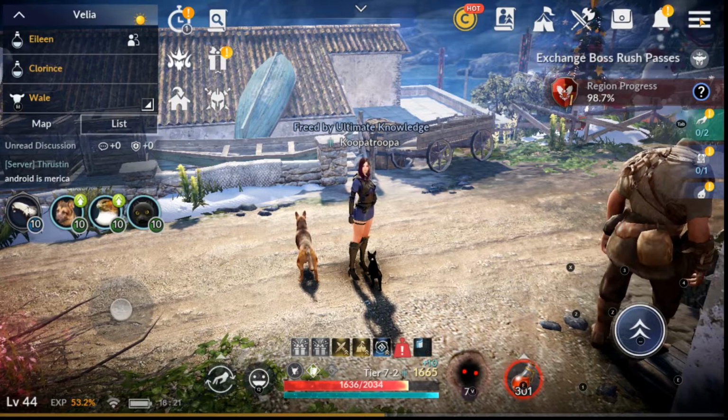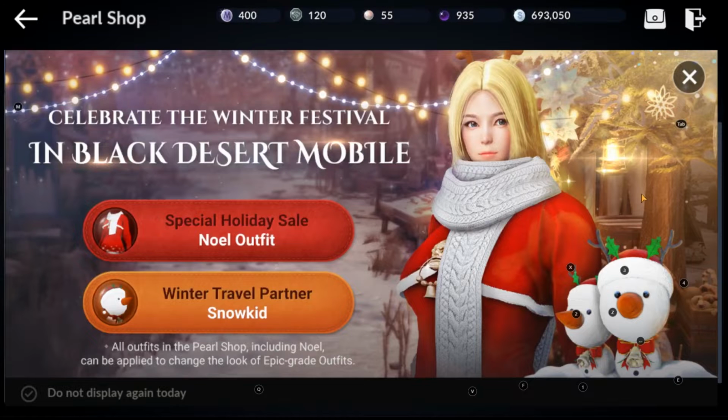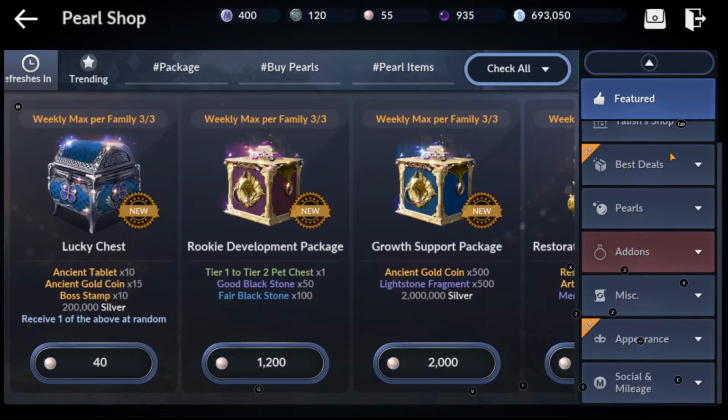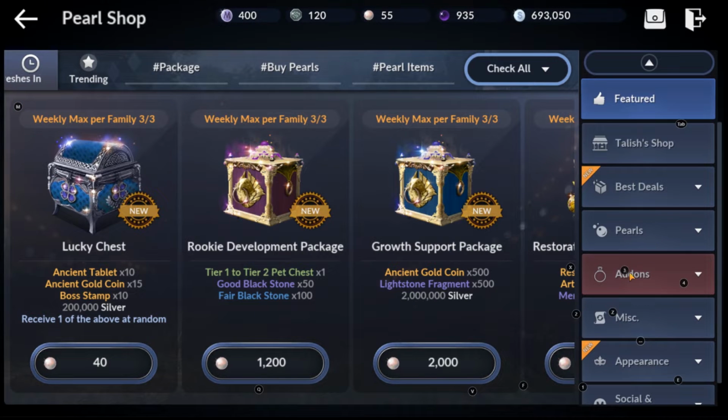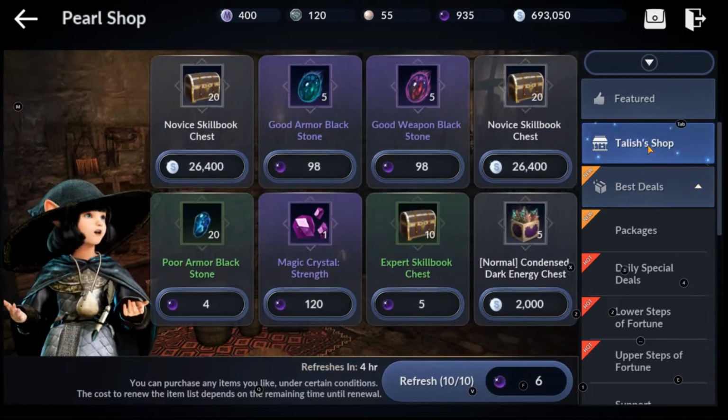So if you're looking to spend money on BDO, or you are on a budget and you only have a certain amount you want to spend, well, that's basically what you're going to be getting. You're going to want to go to the pet tab, and you're going to want to do whatever you can to get 3 of them.